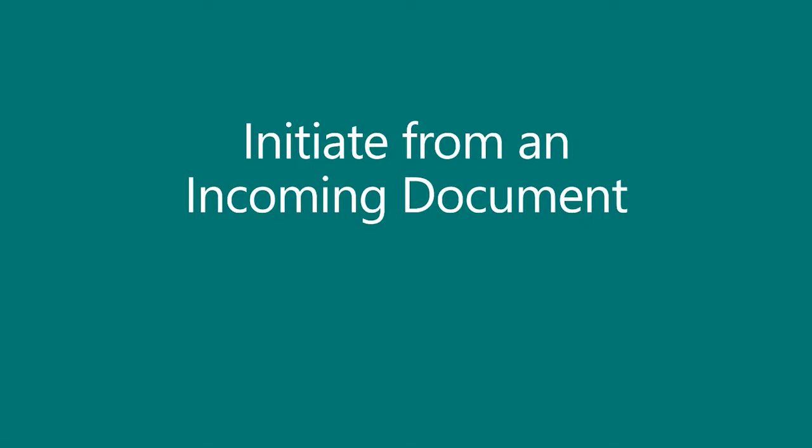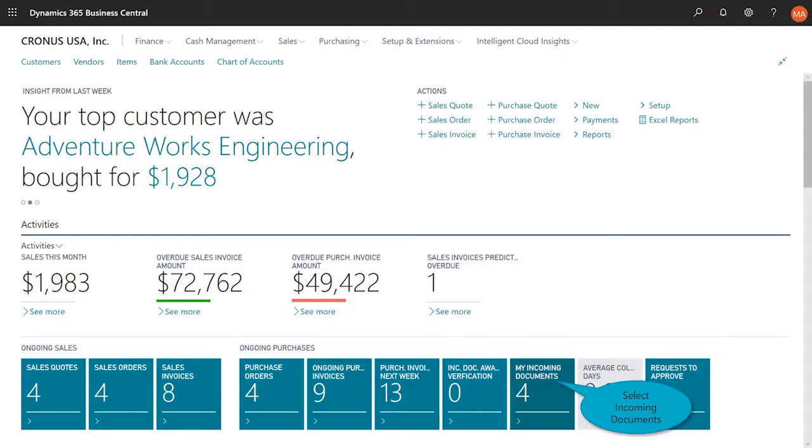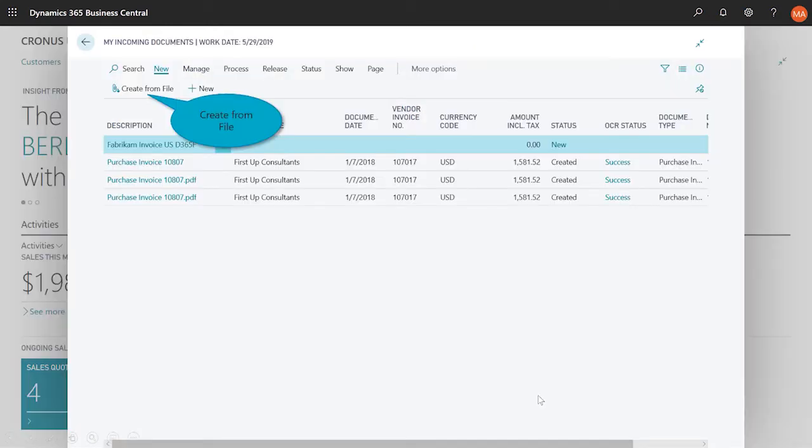So we're going to initiate this from an incoming document. So again, imagine I get a document over to me from my vendor. It's either in a PDF or a JPEG format. And to help streamline that data entry, I'll go ahead and select on my incoming documents. I've saved that file somewhere, either on a share on our Microsoft Teams site, a SharePoint site, or even my local PC.